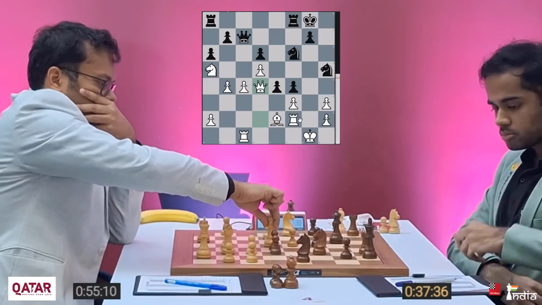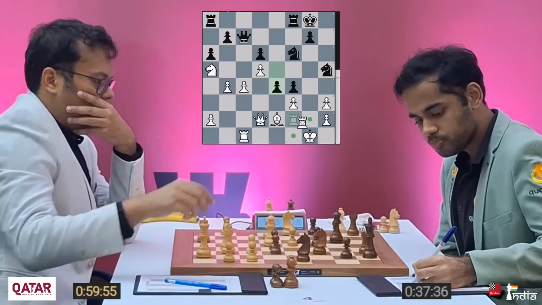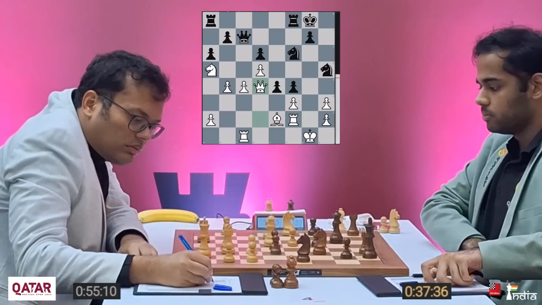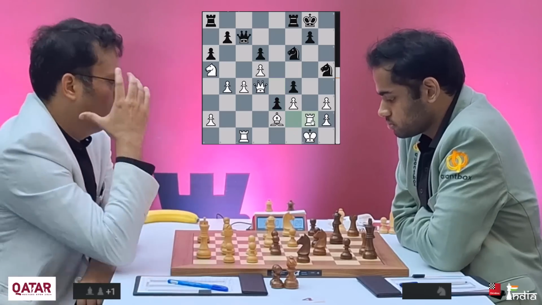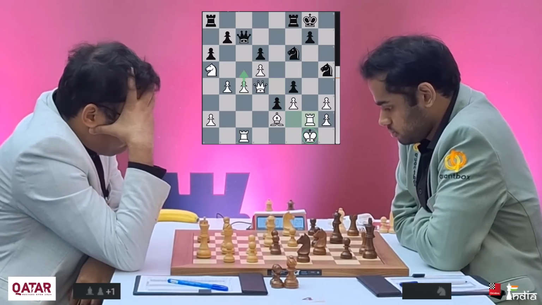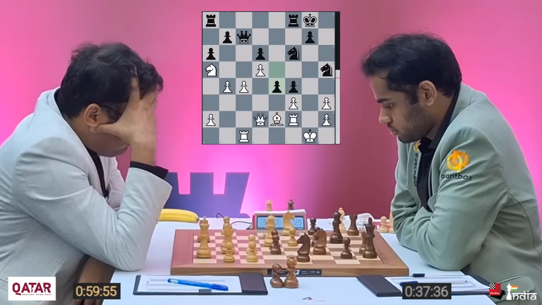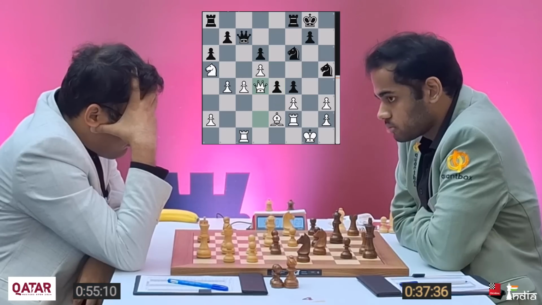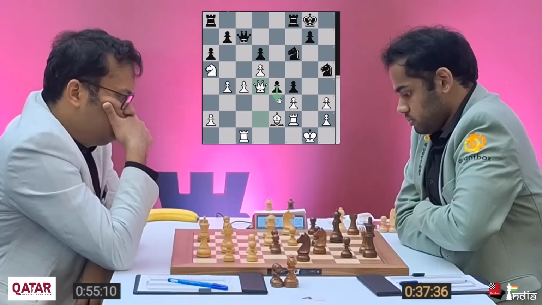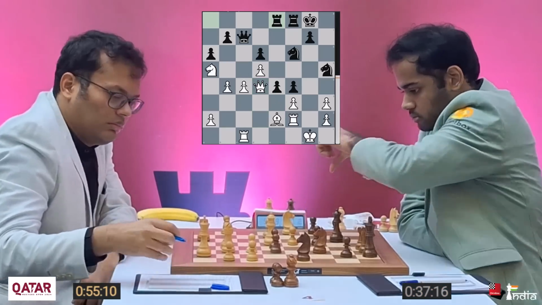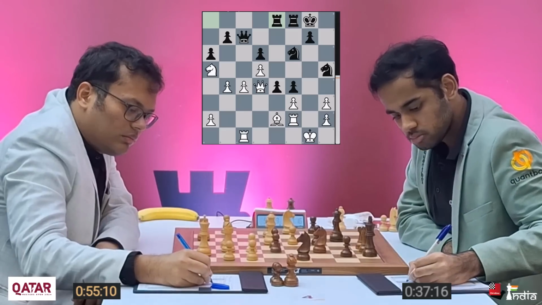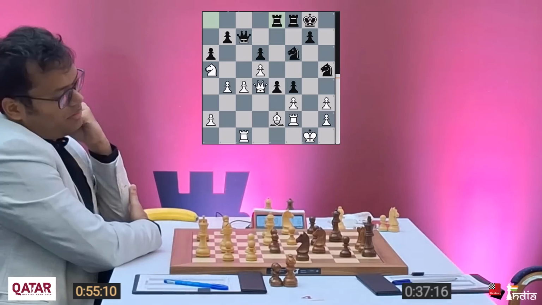So Ganguly plays his queen to d4. Maybe even stronger was rook g2, but the point being that if you push your pawn, this is an excellent position for white because his king is safe and c5 is coming in. So these are the points that need to be assessed because e3 looks so good. You have a protected passer there. But Arjun realizes he needs to keep the center fluid because that is where his counterplay is flowing.